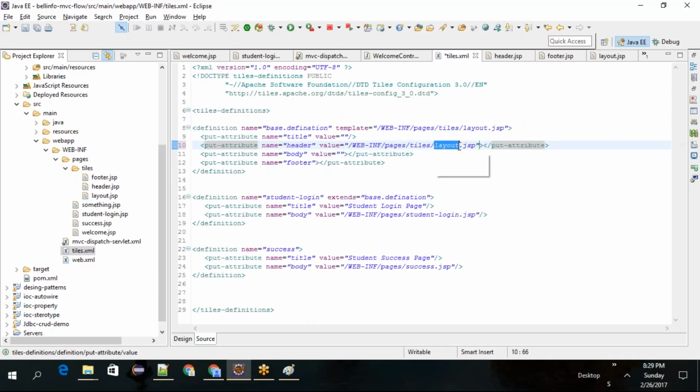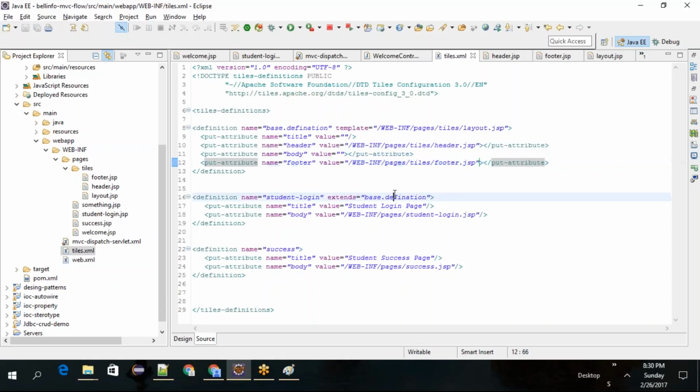Here header dot jsp. Body we are going to implement, so value of footer is going to be the same across all the pages. Footer, okay, nice.